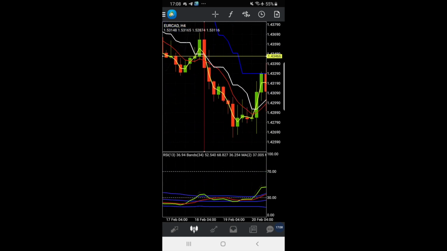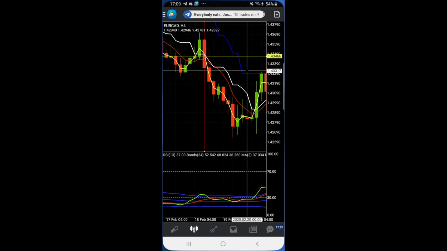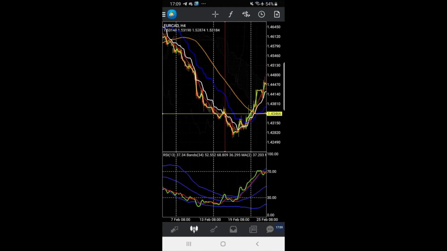And what do you know? I do not lie. Ichimoku told me to enter the trade, so I enter the trade. I see the crossover, and look, you see good money. Look at that money, and you would have got those pips. So if you want to catch some good pips, and especially if you want to know if it's going to be a strong leg of an M or a W, you can just use this method as a confluence to whatever you usually do, and you can make some good pips.